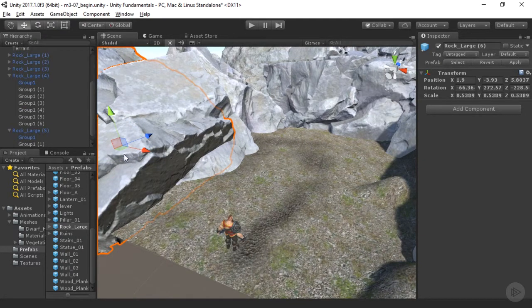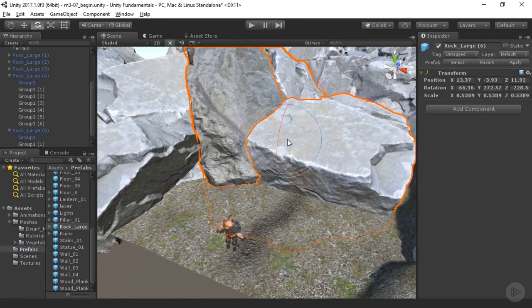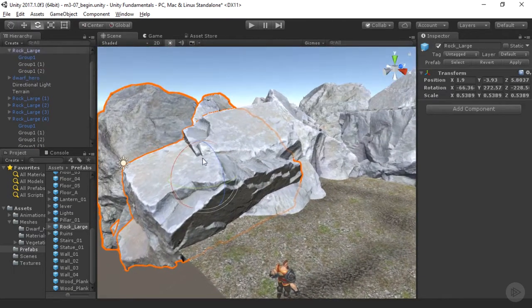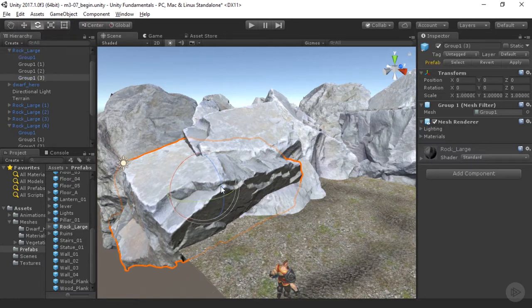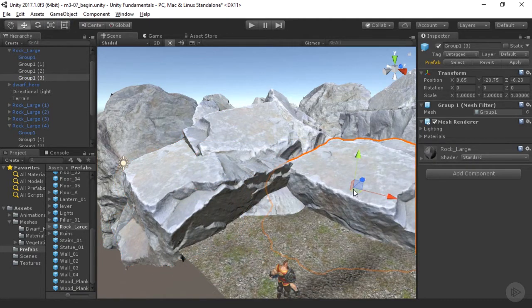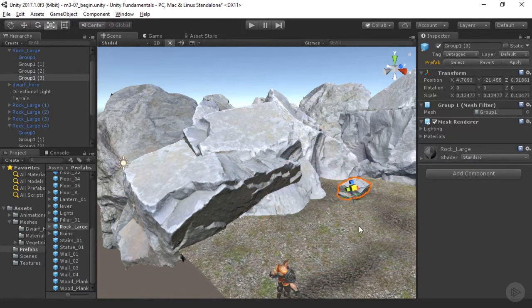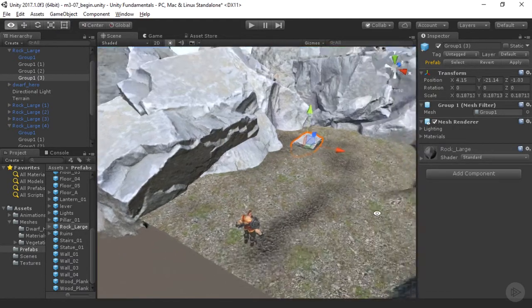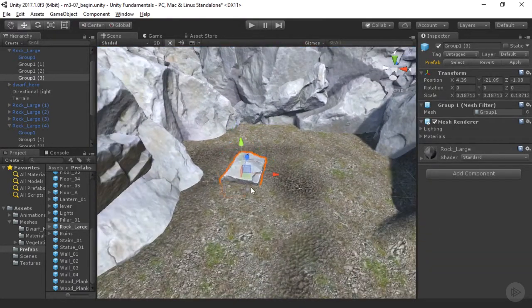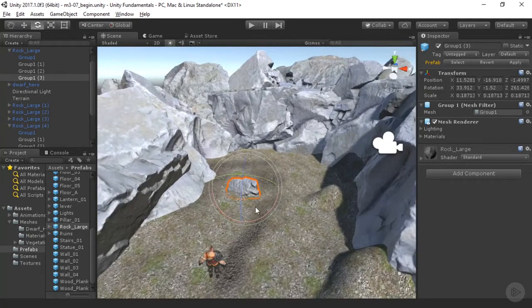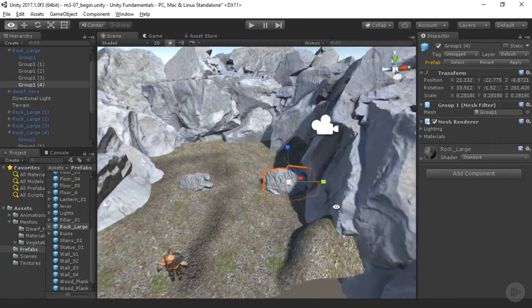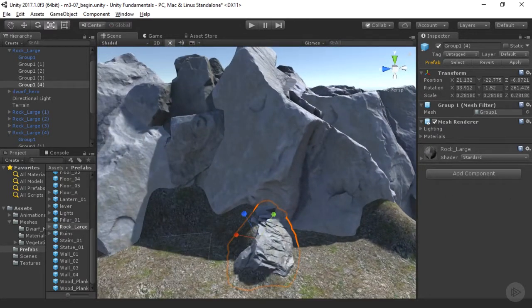So I'm going to hit Control-C, Control-V to copy this rock one more time. And actually, let me hit undo. I just want one of those. And I'm going to scale it down, something pretty small like this. And maybe just kind of bring this out here toward the middle and do something kind of like this. And then maybe even make another copy of that and start to place it over these little hills so that way they're not quite so obvious.